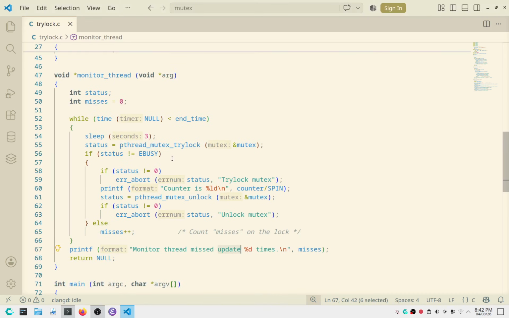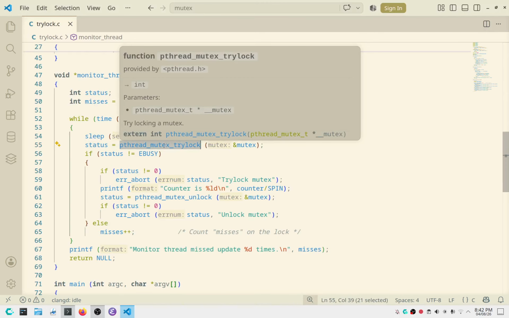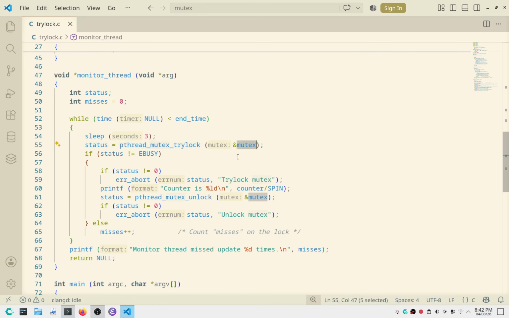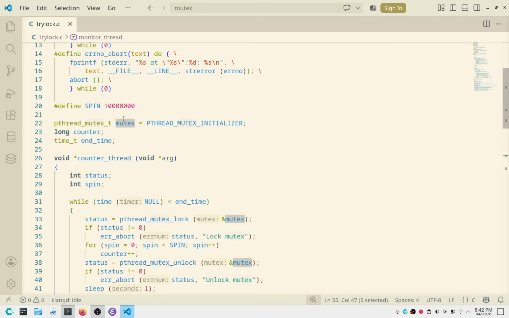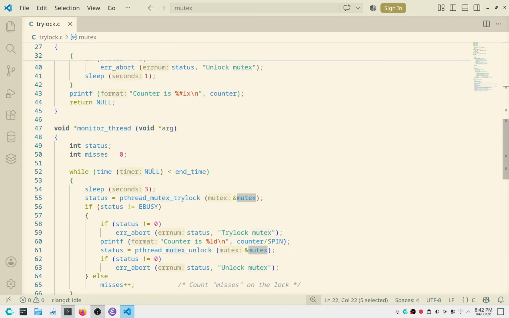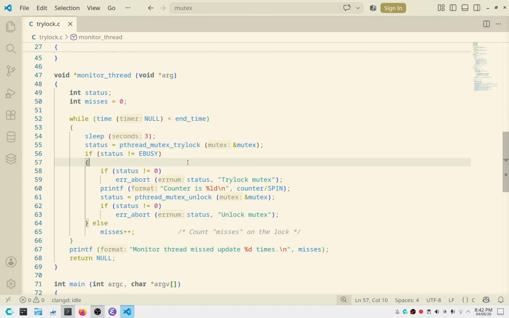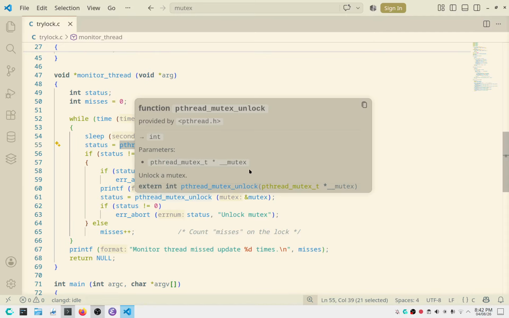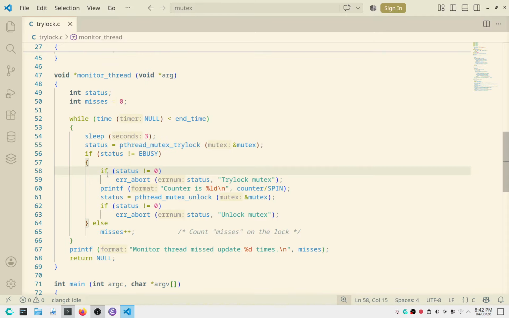So the crux of the idea is that you don't always want to acquire the lock, hence pthread_mutex_trylock. By the way, I did not talk about mutex. Mutex is the static variable here, which is providing us the lock facility. We don't always want pthread_mutex_lock because you may have a different logic. There are certain times where it is okay to skip some of the main logic. So you can try mutex trylock, and the threads will be far more efficient in that case.